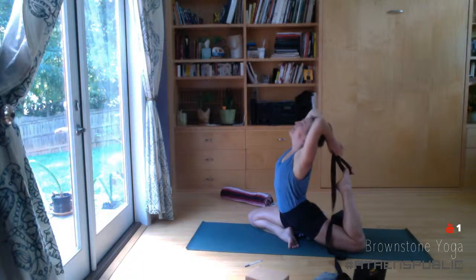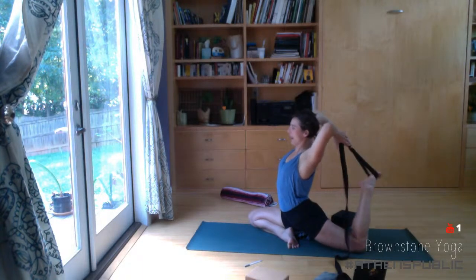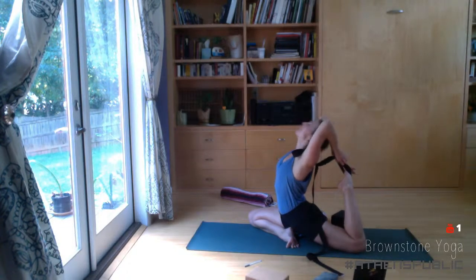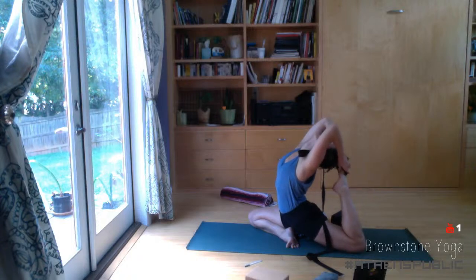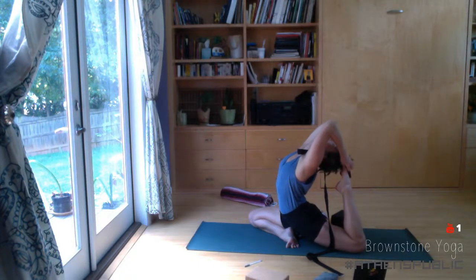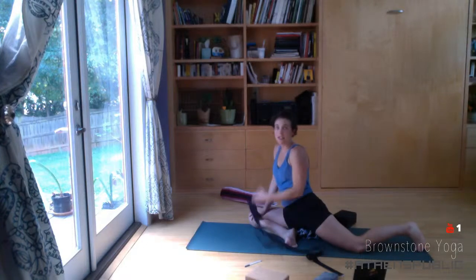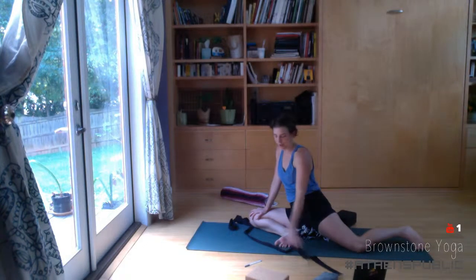Possibly walk your feet closer to your hands. I'm gonna make my loop a little smaller. When you're done exploring that, I bet you can guess that there's a second side to this pose.